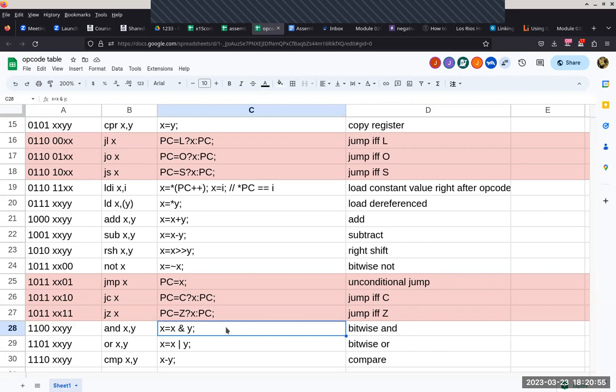Column C is basically quote unquote C code, but it is actually what I call RTL. It's an RTL description of the operation. RTL stands for Register Transfer Language. In other words, it's trying to tell you what is happening in the processor using registers as the quote unquote variables involved in the calculations. So in this case, if X specifies a register, Y specifies a register, then the operation can be seen as this assignment operation, where X is updated by the bitwise AND between X and Y. Are we doing okay so far with this? All right. And then the last column, column D, is nothing more than just an English description of what the opcode does.